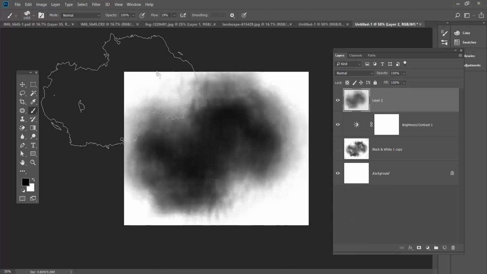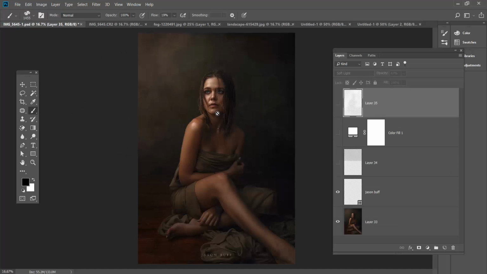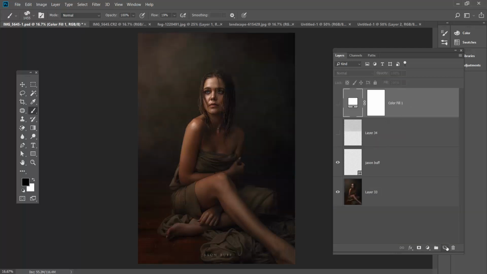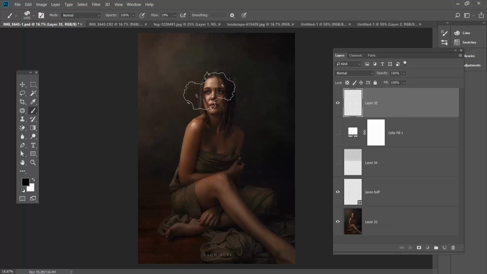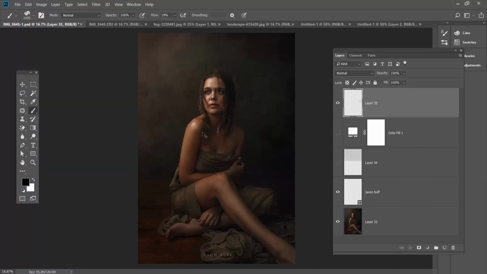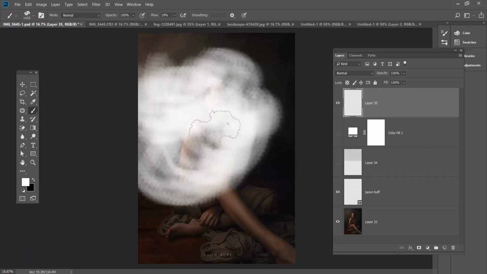Okay, so let's go back to my image. And I'm going to create a new layer. Well, get rid of that one, create a new layer. And my brush will now appear here. So the brush that I had is now in my brushes. And you can save that if you want to. You can get rid of all your brushes or whatever. So I'm going to go ahead and paint this in here. And you're going to see it actually looks terrible.